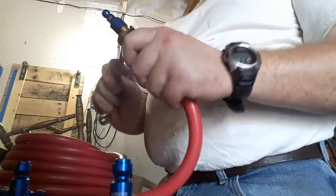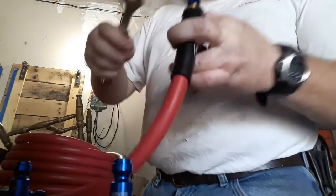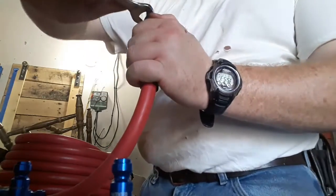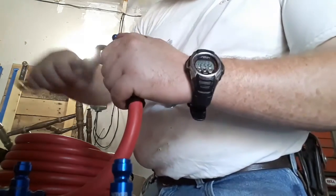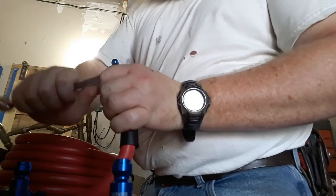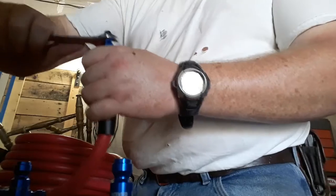So put a small wrench on that one to hold it steady. Jam it into my gut so it can't go anywhere. Take the other one and turn it. And these are pipe thread. So as you tighten them, they seal themselves.